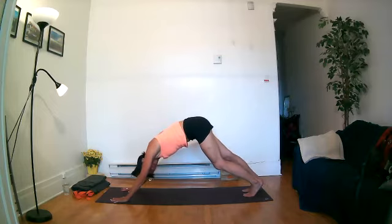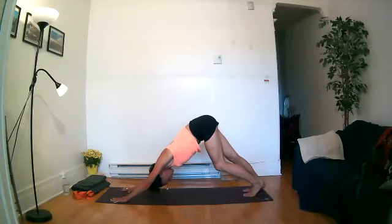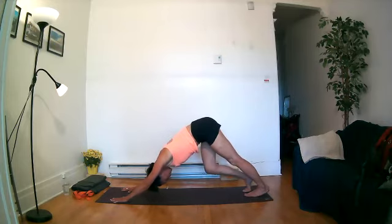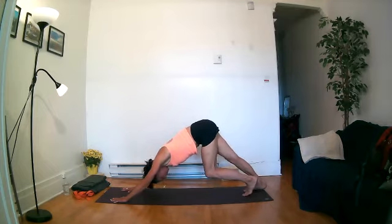Don't start to bend your upper body. See, we want to keep that upper body long. Stretch out the right leg. Let your exhale create space into your body. And then let's stretch out the left leg, bending the right knee.